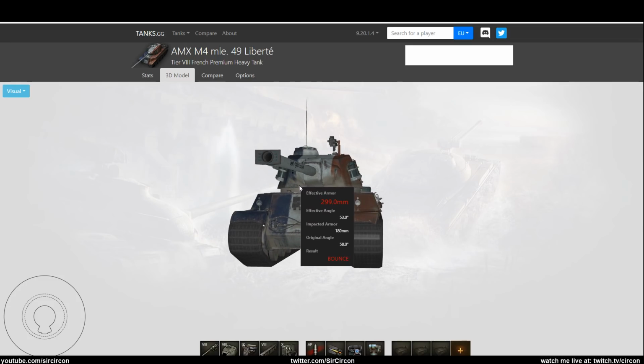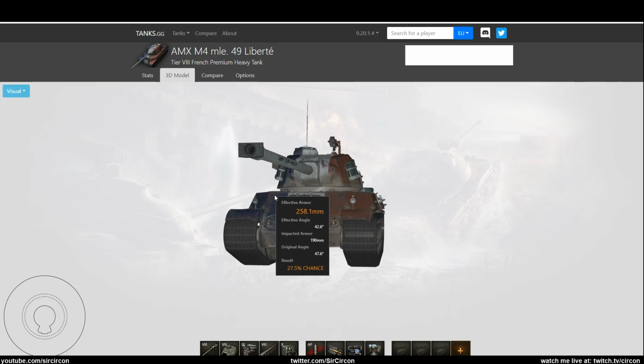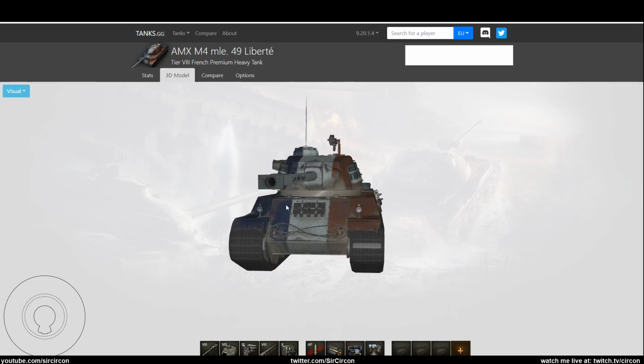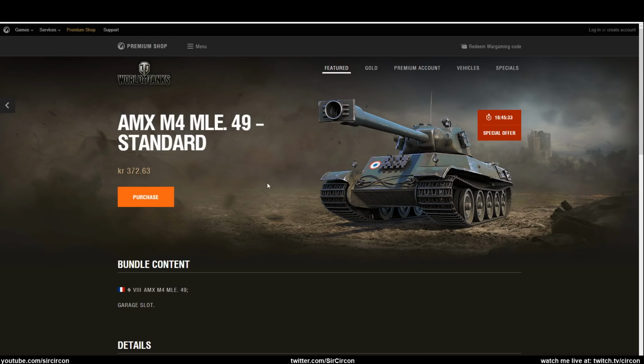It requires a little bit of finesse to play. It's not as face roll to play as an Object 252U or anything like that. It requires a little bit more finesse, but it's not a bad tank, you know. But keep in mind, as always, it is a tier 8, and you will be bottom tier quite a bit in today's matchmaking. If that never changes, that's kind of a shame.